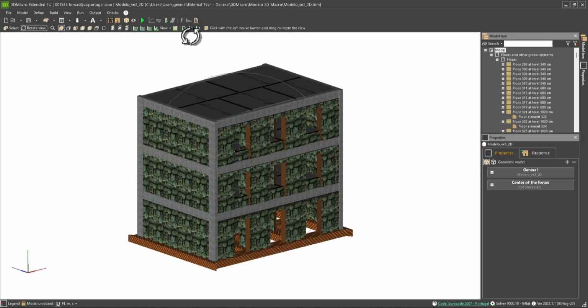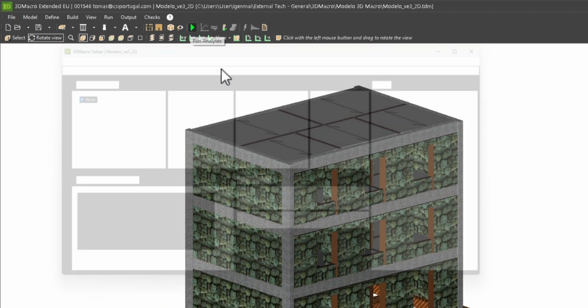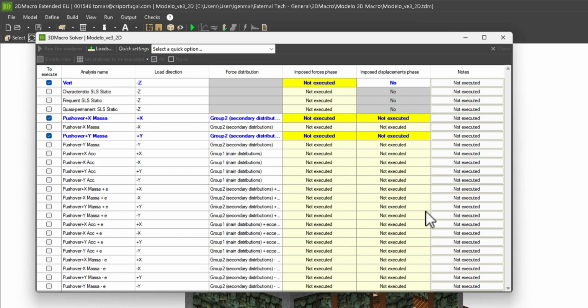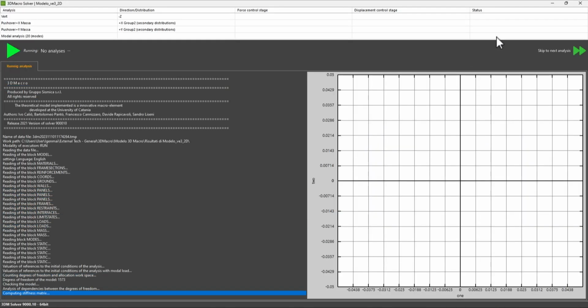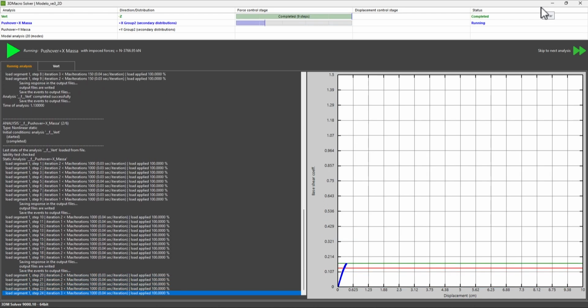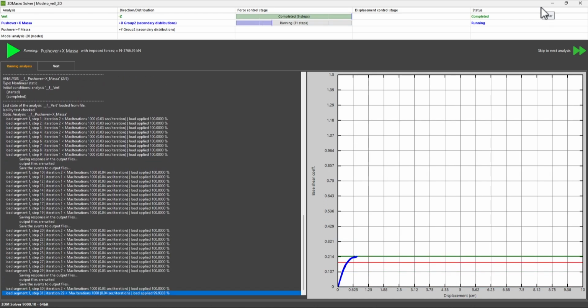We now perform the pushover analysis. The solver proceeds by first performing a vertical analysis, for vertical loads only.